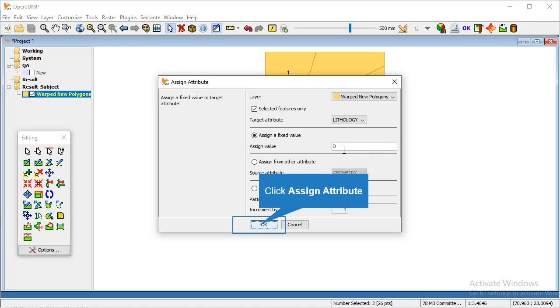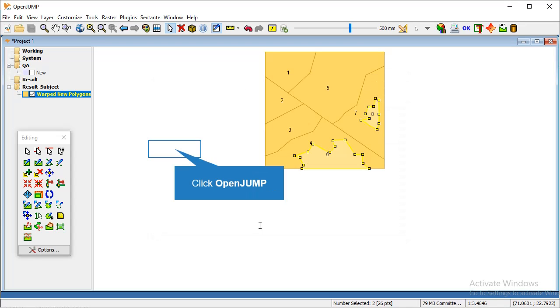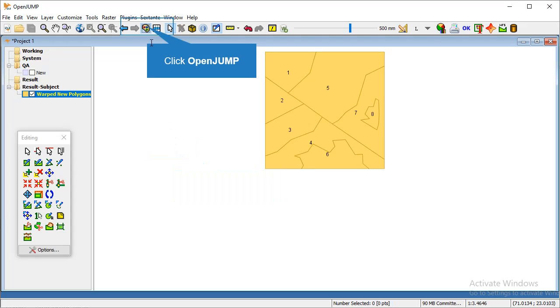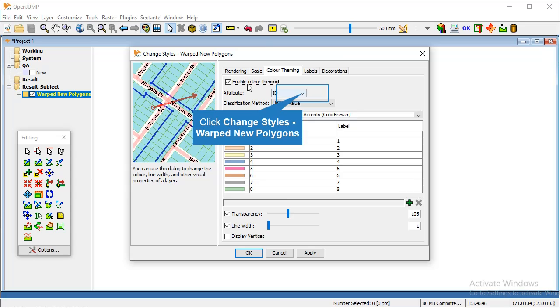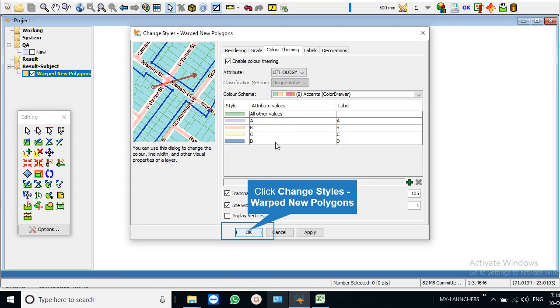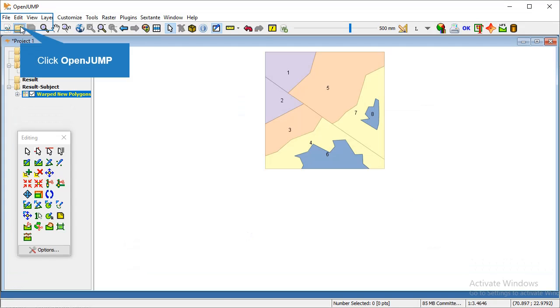So D lithology is also digitized. Now we have to symbolize these lithologies. Go to select here lithology and OK, and the digitized layer is symbolized lithologically.